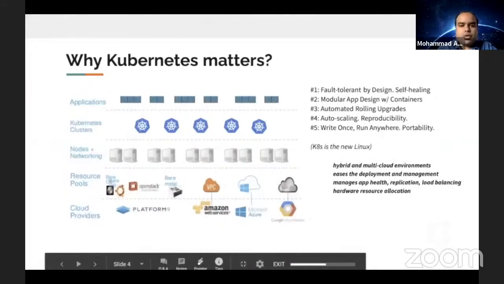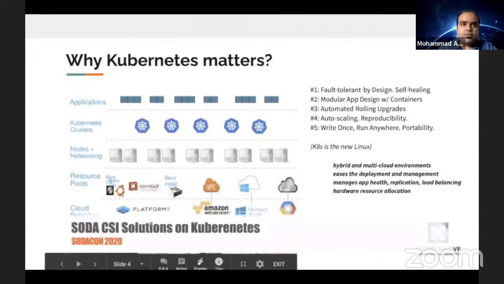So first of all, why Kubernetes matters to us. As we know, most applications are moving to the containerization world, and Kubernetes becomes an obvious choice when moving to cloud because of its fault-tolerant nature and self-healing design and so on. So the point is, if the app moves to Kubernetes, then the data which is with the apps also needs to move along with it. And there are challenges when we manage the data on Kubernetes.